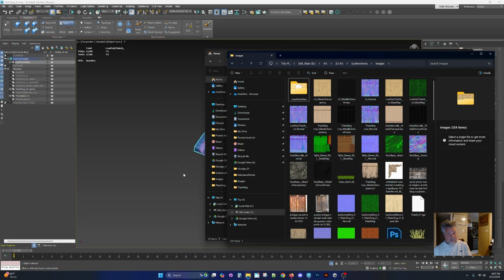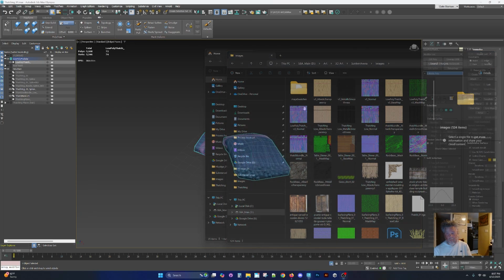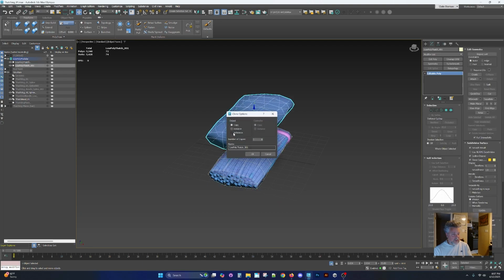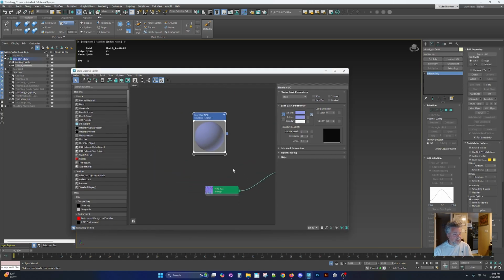Cool. Next, build the actual wall. So I've got this. Hold shift, make a copy. Low poly thatch build. Let's go ahead and just say thatch build. Cool. This material now is going to be this one, so I'm going to take this one, opacity, and drop it all the way up.